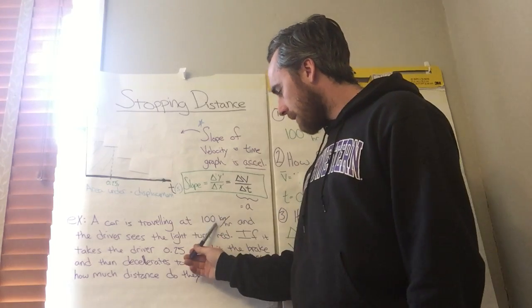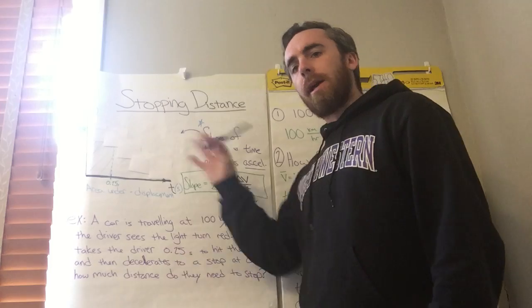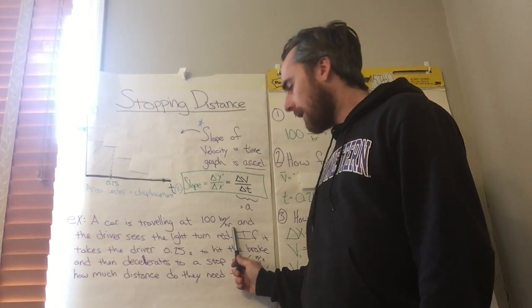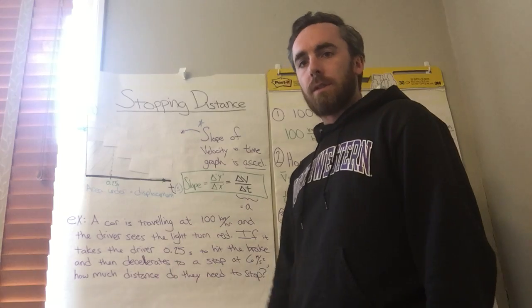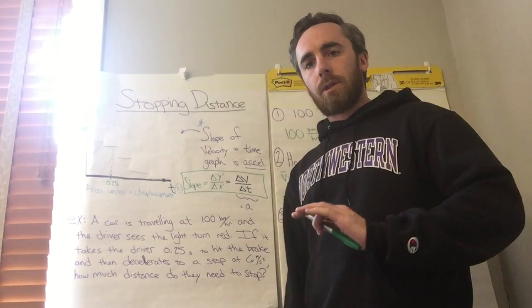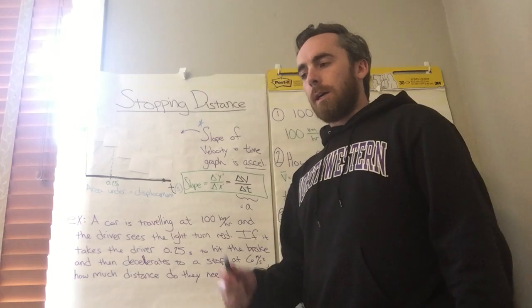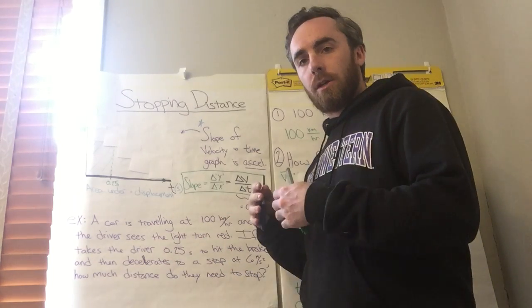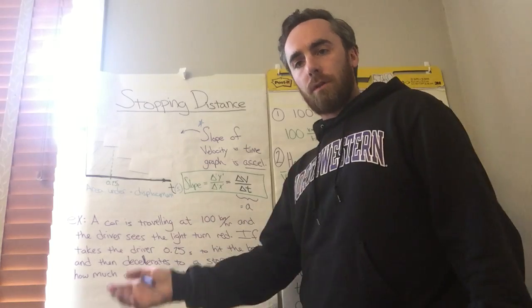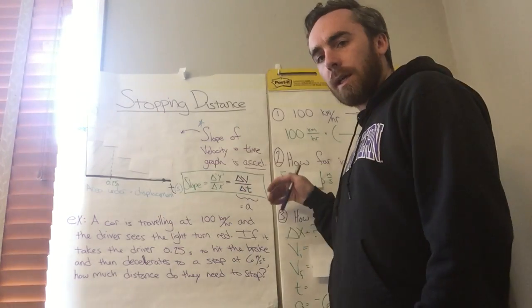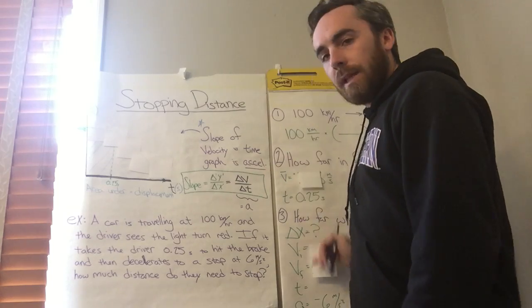Question number 4 said something about how you would figure out how far a car went if you were traveling 100 kilometers per hour and you had a certain time that was your reaction time. How far would you have traveled? That question was worded very poorly. I'm not going to answer it exactly in this problem, because this is a more difficult problem, and you can answer that question any way you'd like, but this video will help.